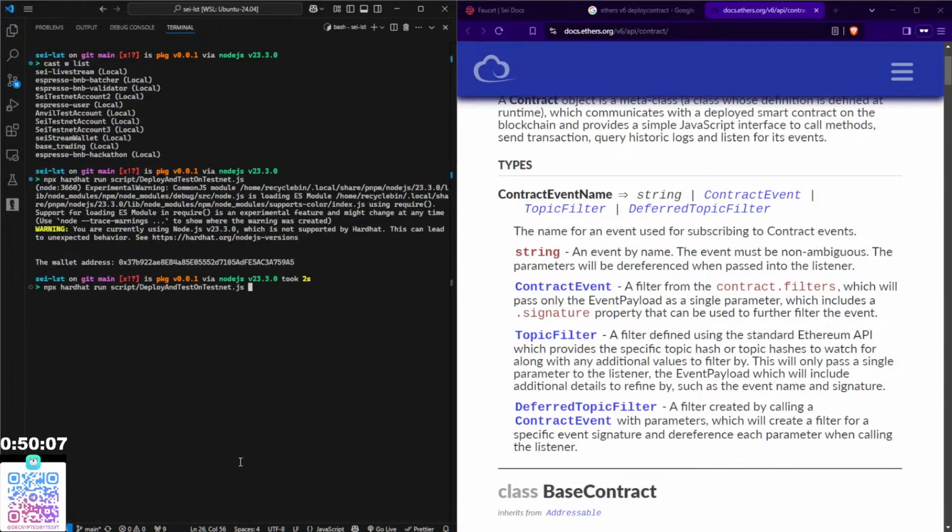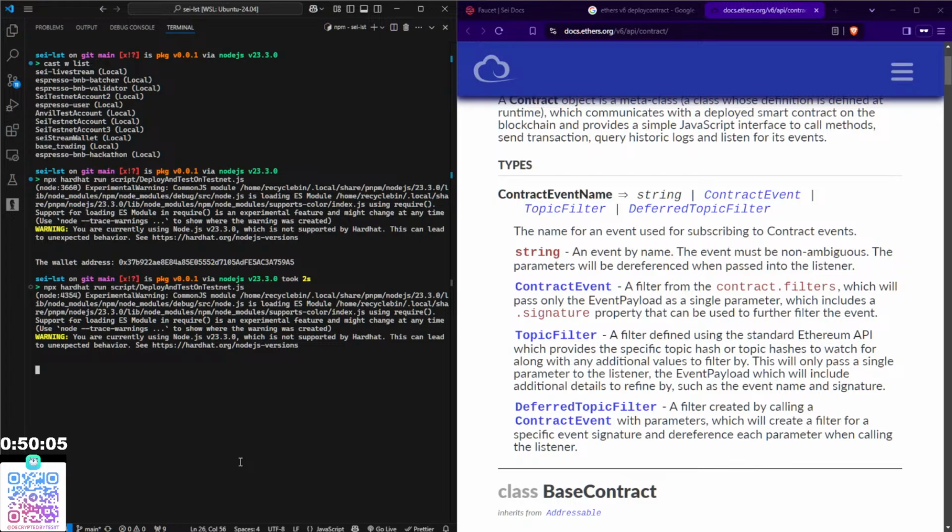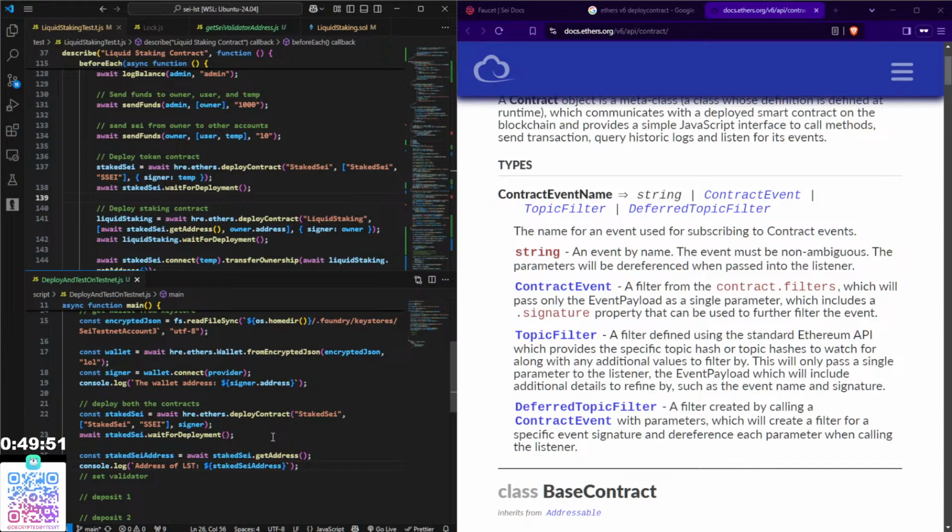Let's do multiple deployments. We don't need to think about it that much. Great. And okay, in the deployment we won't have any issue in any case.